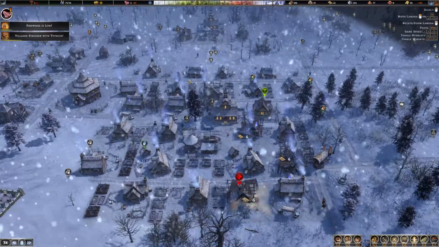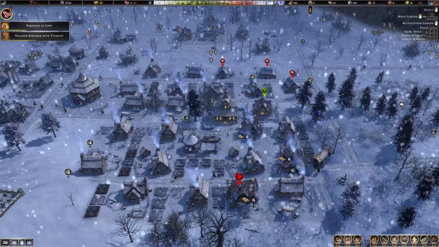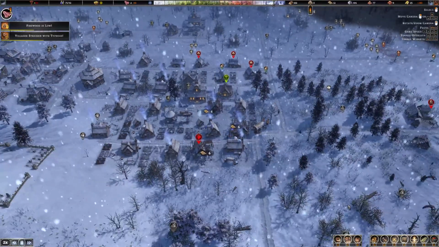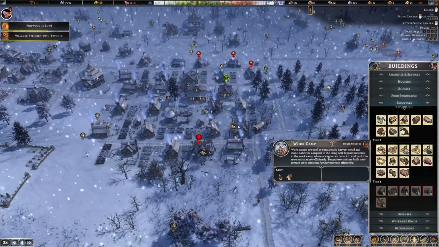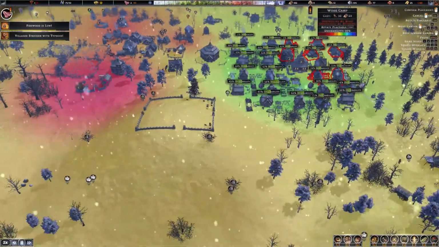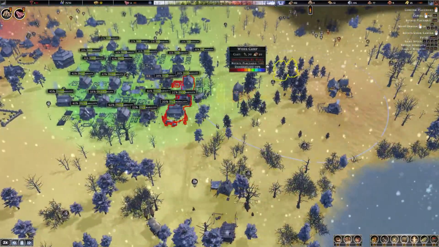Okay, so we're getting a couple issues here. Now I'm seeing the firewood's low, planks are pretty low, and that means we're going to need some more logs. So let's go ahead and find a couple of our work camps here. That'll be under resources, and then work camp. Let's go ahead and find a good spot to put this, and then we will target, of course, our work area. So we have one right here.